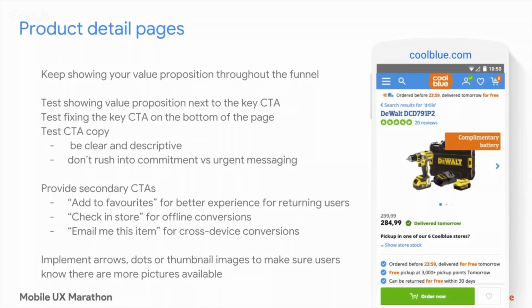And what really helps also to make the decision is showing the value proposition. You can show the value proposition next to the call to action. And again, Coolblue does it in a really nice way. I can see the list with the bullet points, and they're very nicely organized, in a very clear and structured way.